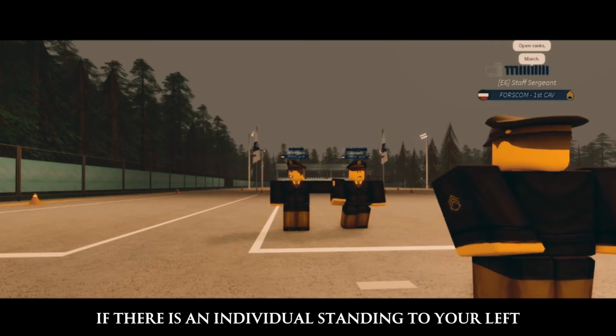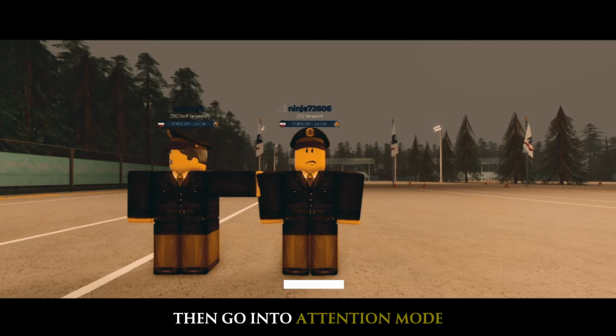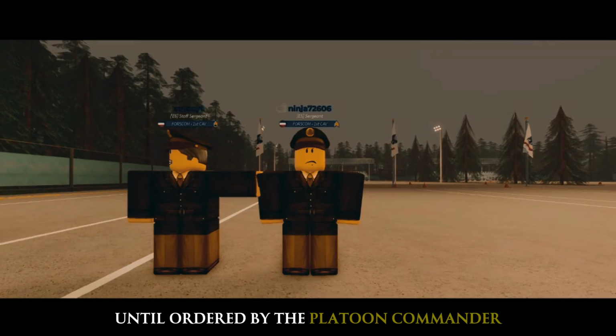Dress left if there is an individual standing to your left. If you are the last person in the line, then go into attention mode. For the rest of the attendees, do not stand in attention until ordered by the platoon commander.